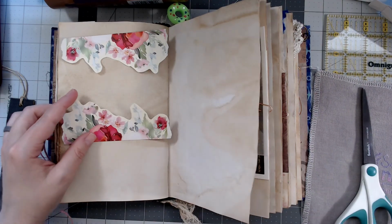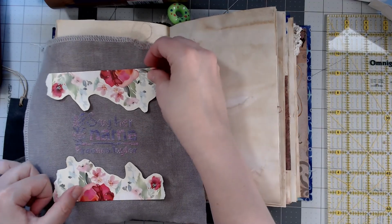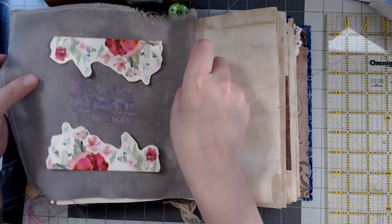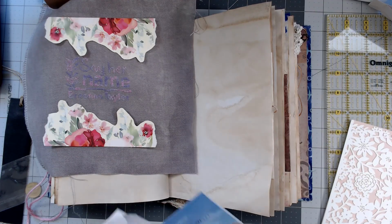So, okay, that's the top and the bottom. And then my plan is to just kind of frame it like that, right? And then that should leave me enough space. So we'll see. The colors don't really match. The colors are not working fantastically well, but I think I'm committed already. Let's see what else I have. I just don't think I have anything in that purple.